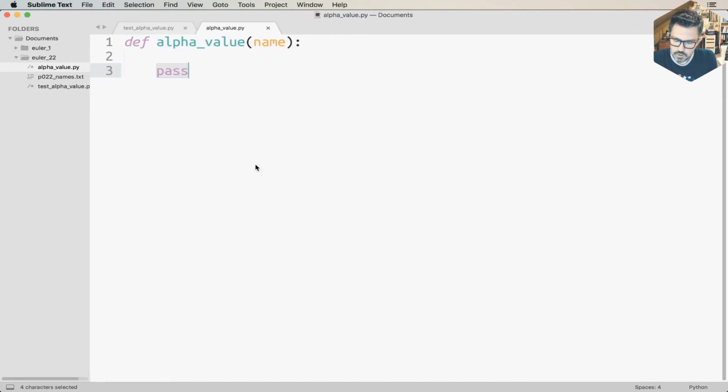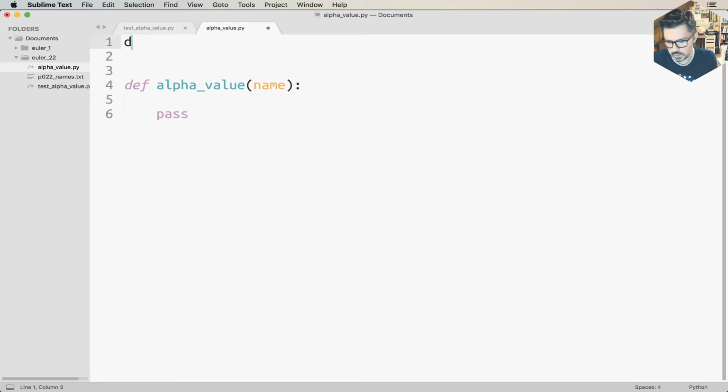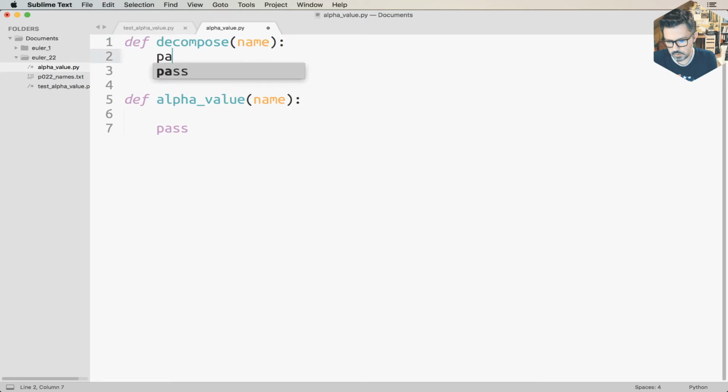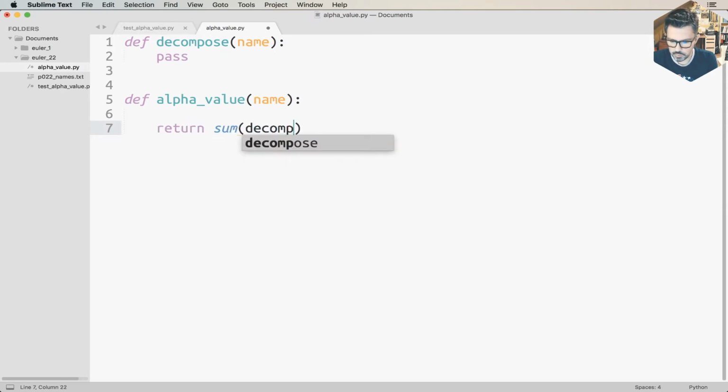So now, how does it work? We've got several ways of doing it. First we need to decompose it in several components, and then it would be return sum of decompose of name.